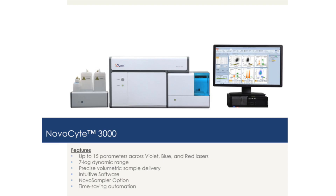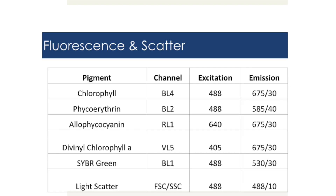Unstained samples were analyzed immediately — no staining necessary for phytoplankton groups. Heterotrophic bacteria were stained using CyberGreen. The things that really came in handy with the NovaSight were the volumetric sample delivery using the syringe pump, the three-laser system for separating all populations, and the seven-log dynamic range which meant no need to change voltages — the machine is ready to go right away. The pigments we were looking at were chlorophyll, PE, APC, and chlorophyll A, as well as light scatter, spread across the three lasers with emissions grouped in the red area.